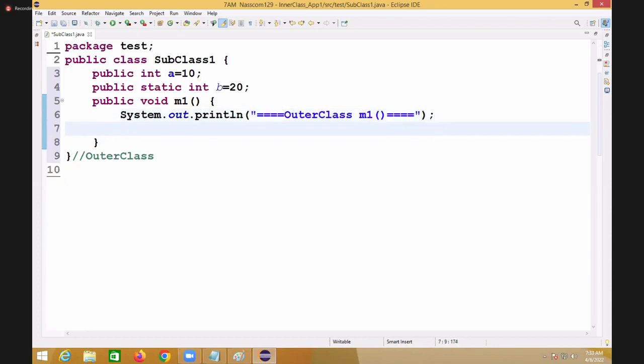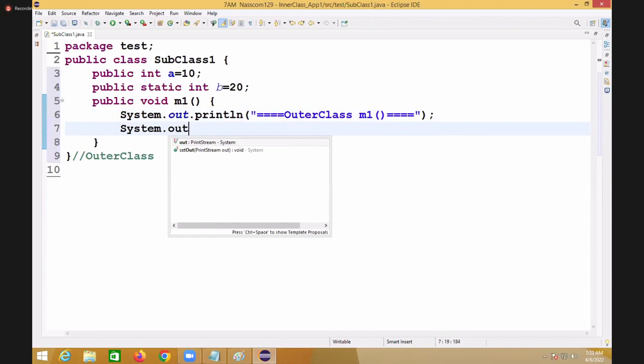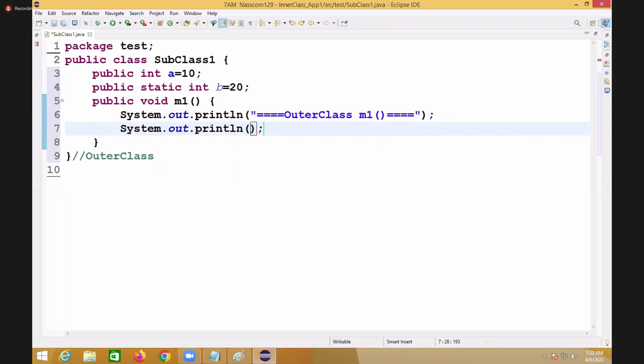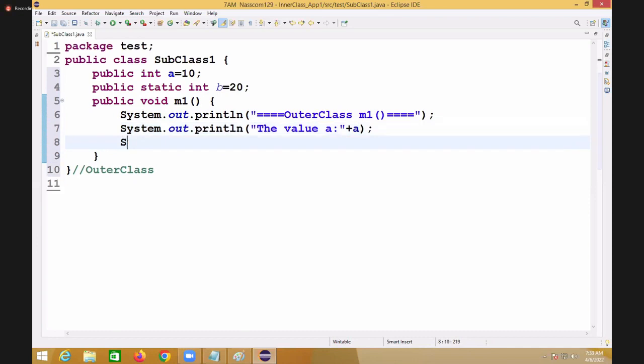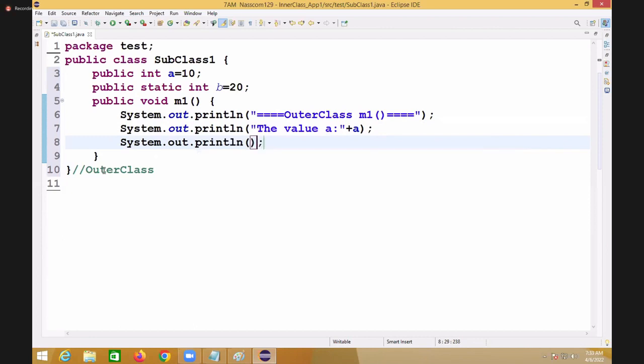Using that outer class method, we are displaying a and b: System.out.println("The value a = " + a); System.out.println("The value b = " + b).